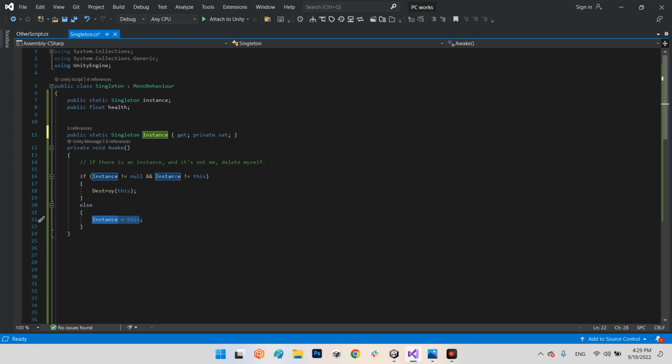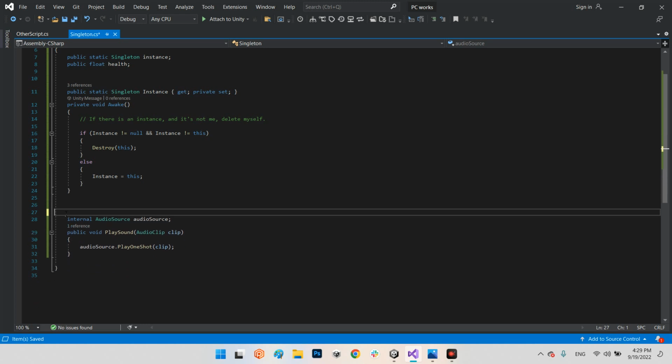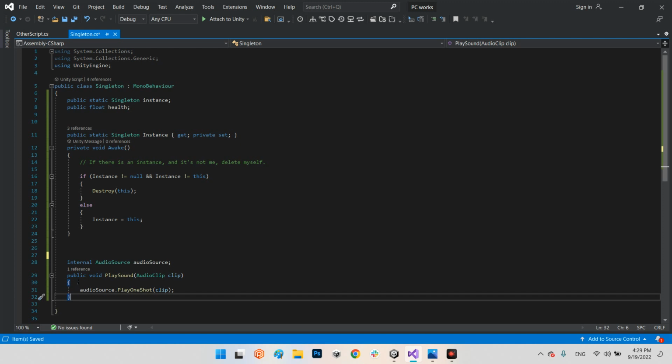from this script. And here, as you can see, we can define any function and call this function as well. For example, imagine we have an internal AudioSource called audioSource, and we have a function here, public void PlaySound.